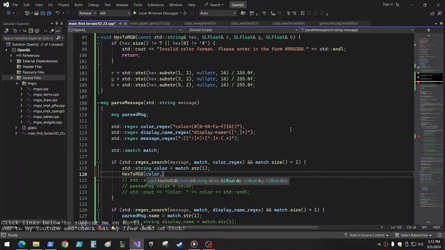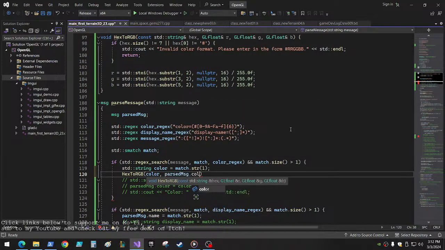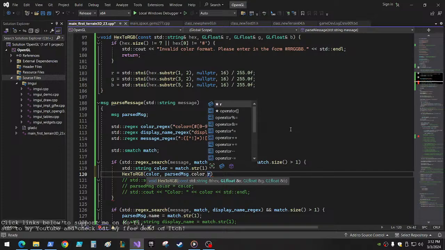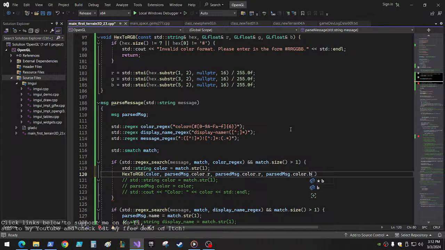And then we're just going to use parsed message dot color dot R. And then we're going to do that for G and B. So then now that should be okay.